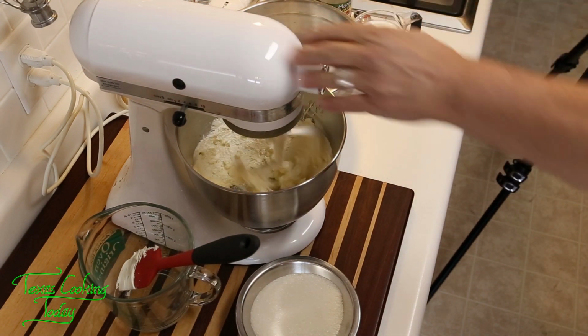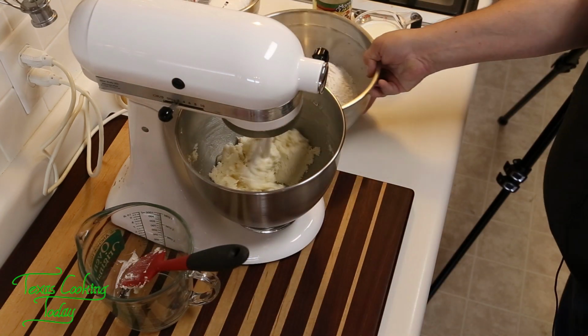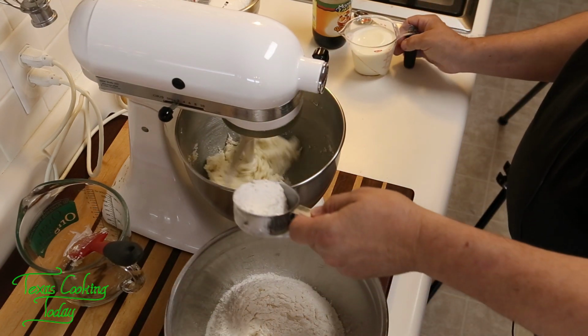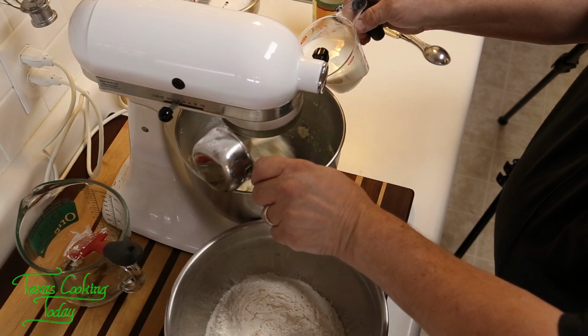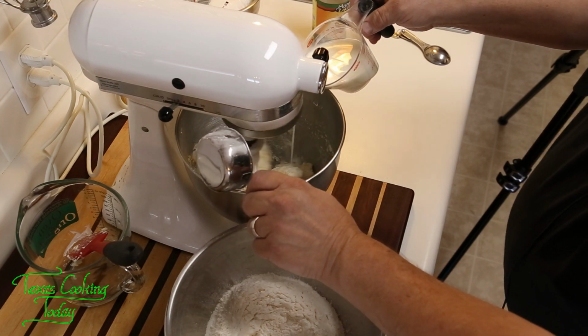Give it a moment to cream. And this is what we call creaming your sugar into your butter. Now, doing a batter, it's important, as I said before, to work those ingredients in slowly. Gently drizzle in the milk while you gently work in your flour, just a little bit of each.